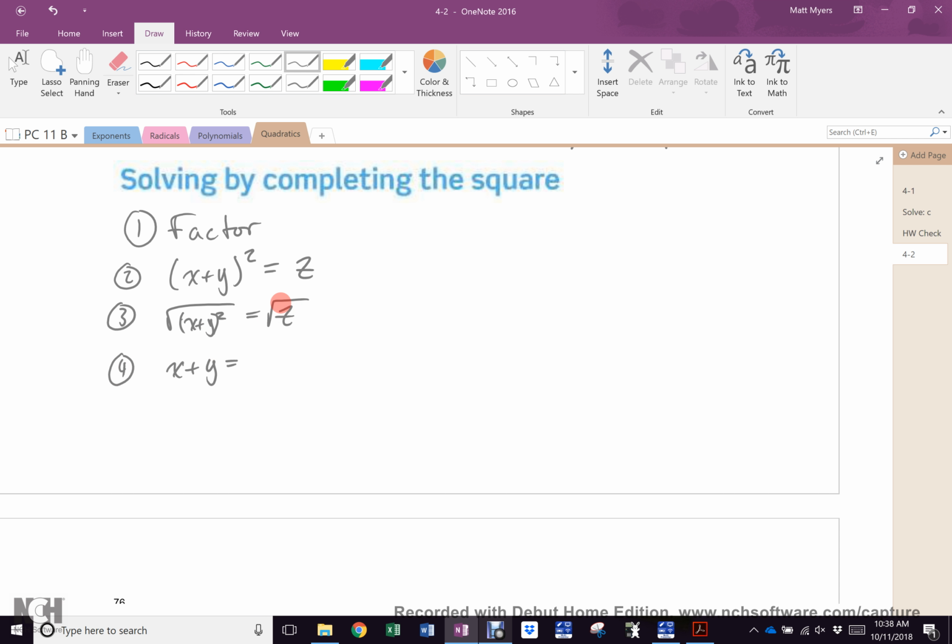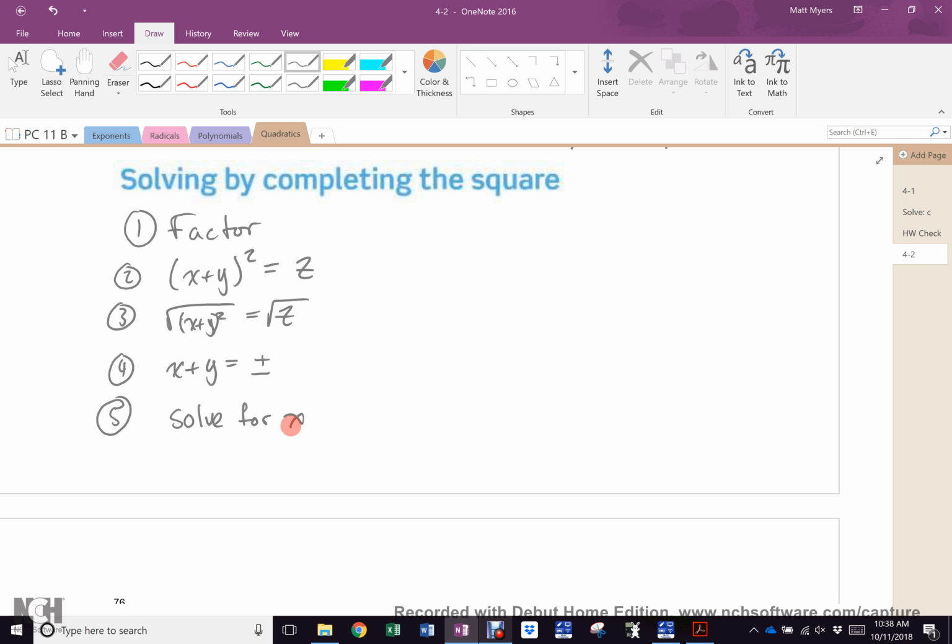How many square roots? Remember, in last unit, we were only looking for one root, the principal square root. But in reality, how many square roots does every number have? 2. What are they? The positive and the negative one, right? Everyone agree? So this is positive or negative, whatever the root of z is. Yeah? And then the last thing you do is you solve for x. Those are all the steps. And I know they don't make any sense until you see it with a number, right?